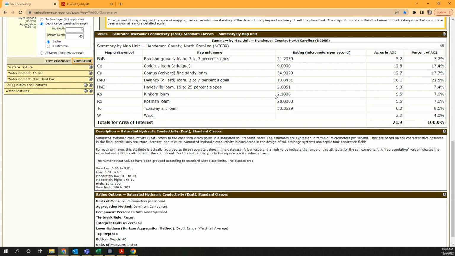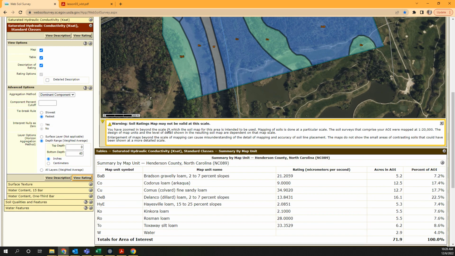Since we changed things and went deeper in this soil, we'll notice that we now have a 2.0 rating, which is still moderately high, but now we're getting closer to moderately low. So our ability for the water to go through that soil is shrunk a lot, depending on what layers you're going through.